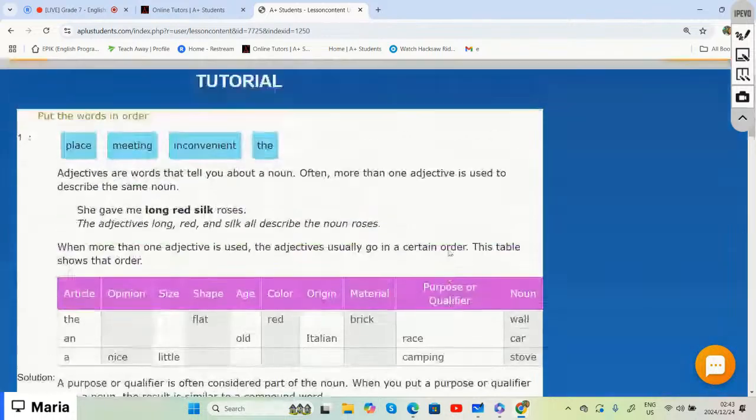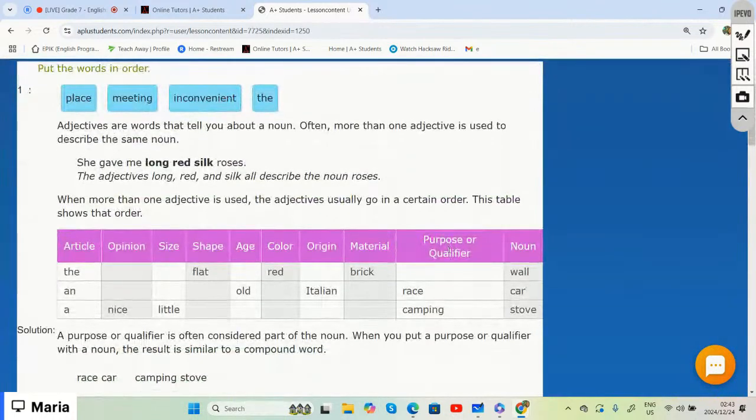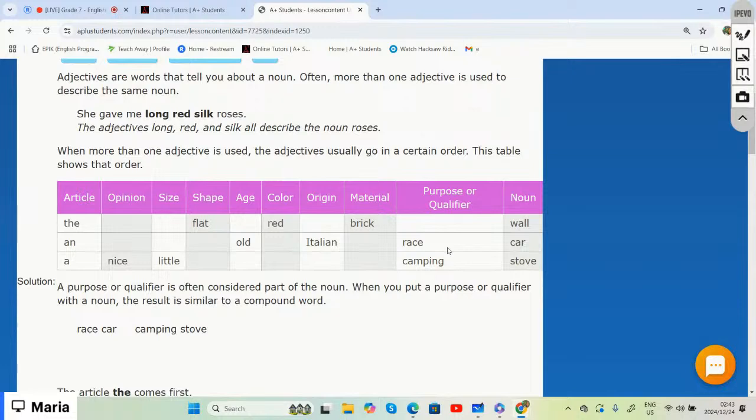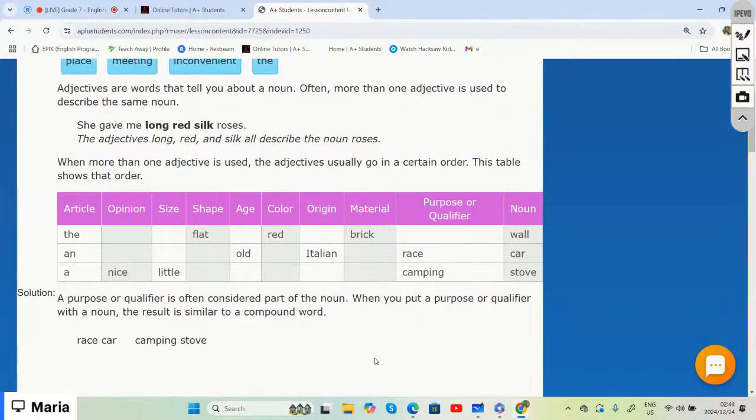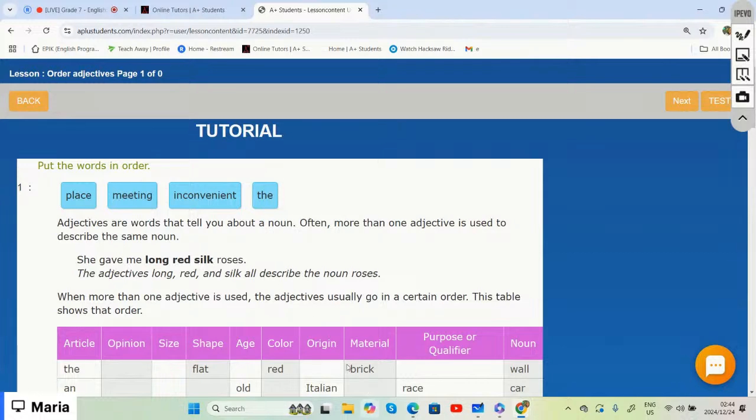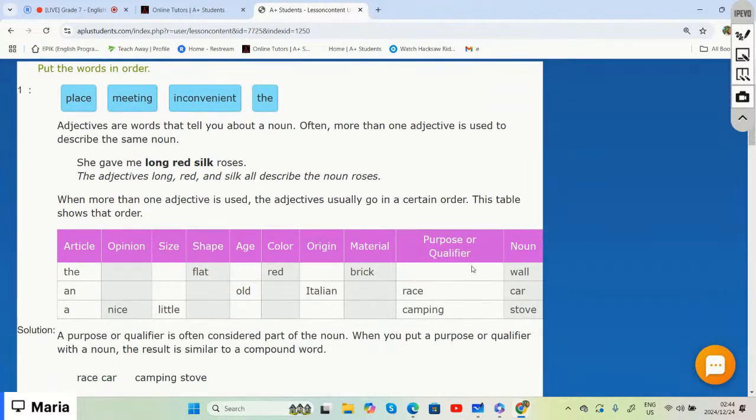Today we're not going to look at the table or the order of adjectives, because that is going to be a quick thing. For now, we're just going to be talking about the adjective and how you can have more than one adjective describing a noun or a pronoun, keeping in mind a pronoun takes the place of a noun.